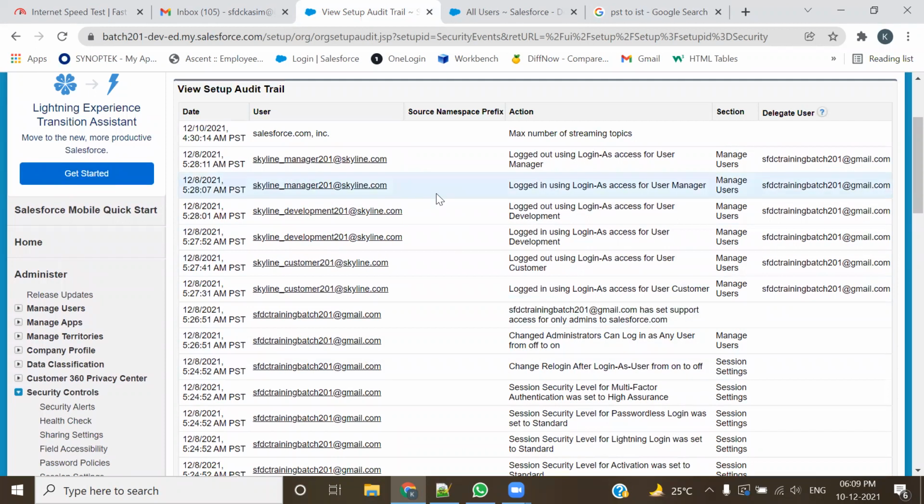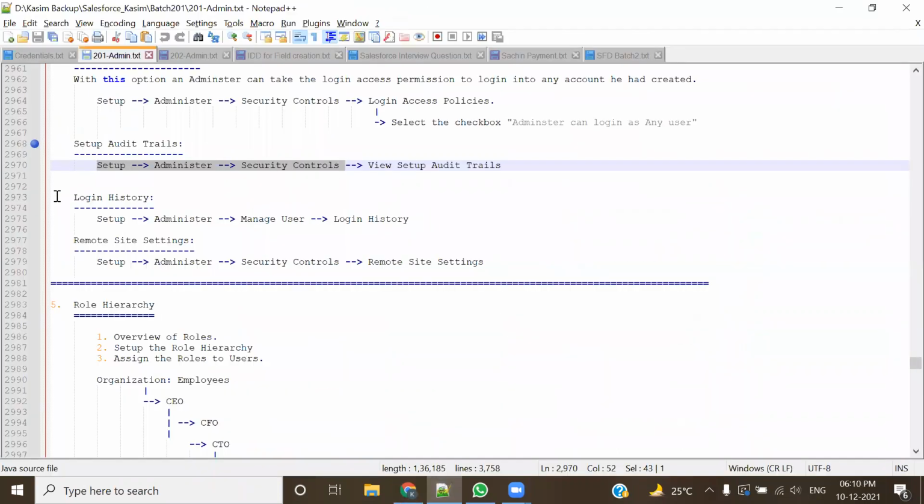If I wanted to see some more information, like apart from the login and the logout, what kind of activities the user has performed, and what the IP address was, then what the actual address was, I mean, the country name, from which country, from which state, and from which city, and from which longitude and latitude, all those things. He has logged in from where exactly. So if we wanted to have all this information, then we should go with something called login histories.